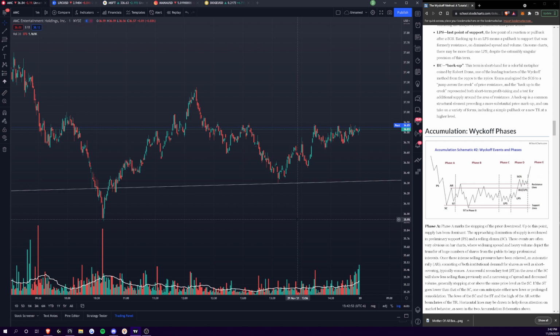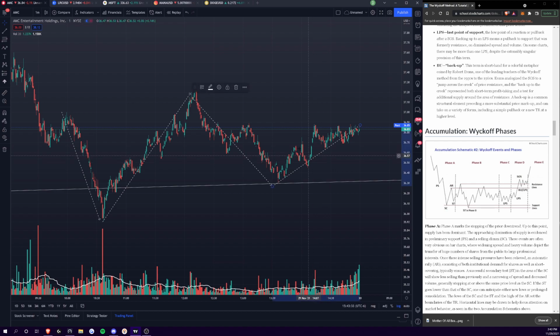Because the goal of accumulation is to absorb the stock, for institutions to be able to buy the stock. And they can't buy the stock unless they have someone to sell it to them. So they drive the price down like this, freak people out, get people to sell. Maybe not apes, maybe apes. They push the price back up, give people hope. People think that the price is going to go up now, just so that they can drive it back down and cause people to panic again and want to sell. Might not be apes, might just be normal retail people, right? Because at the end of the day, apes don't own all of the stock. They might own a significant percentage, but they're still regular retail in this.